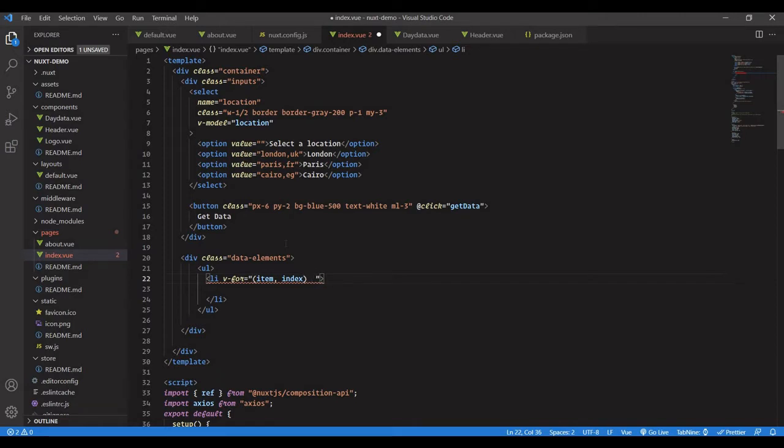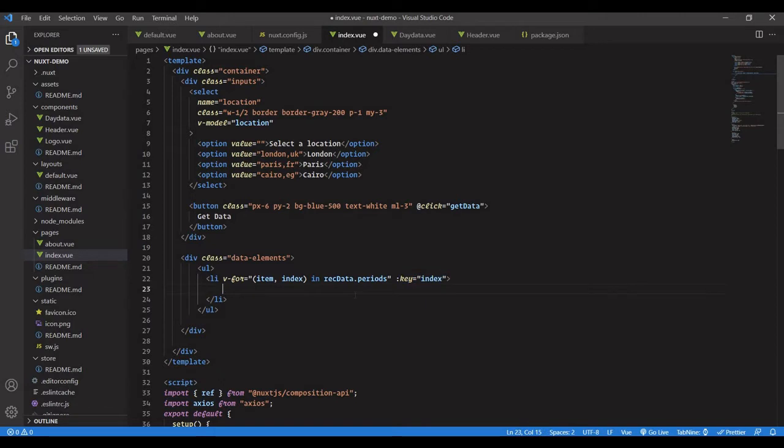So I will be iterating v-for item, index in, where we are iterating on our receivedData.period. And then we will also need a key. So we will say key will be this index. Now why do we need this key? So that Vue, or Nuxt, because Nuxt is Vue only, knows that it can keep track of these DOM elements or this list element. That's why we are passing a key.